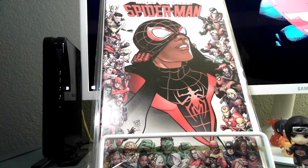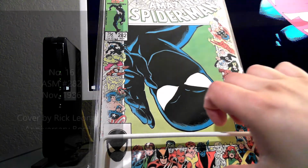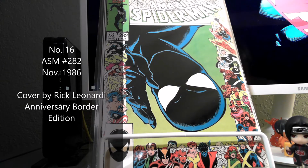And really this cover is very similar in concept. I mean, it is the same in terms of the concept as this cover. Now, this is the original wraparound, and this is the 25th anniversary wraparound cover. And as you can see, again, this is another slice in time, the 25th anniversary. These are all the characters and what they look like. I believe this was 1986. So this is what was kind of hot in 1986, and how the characters looked.